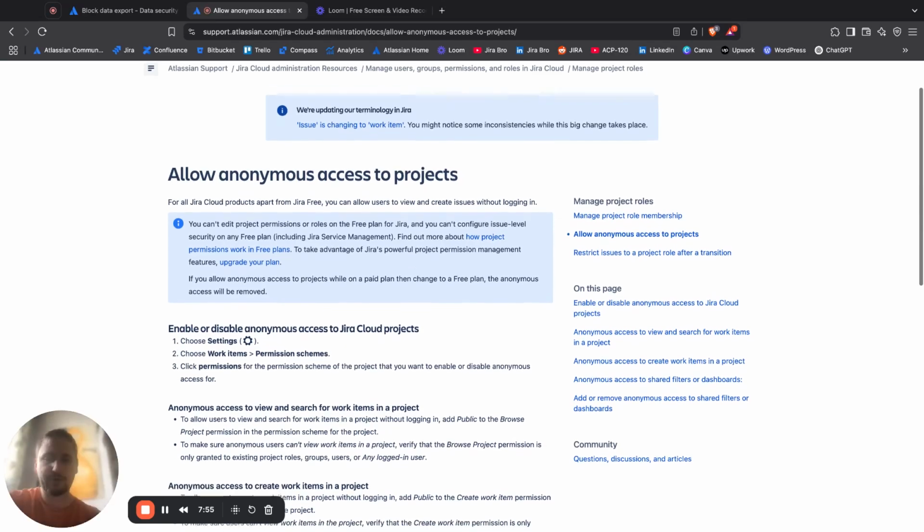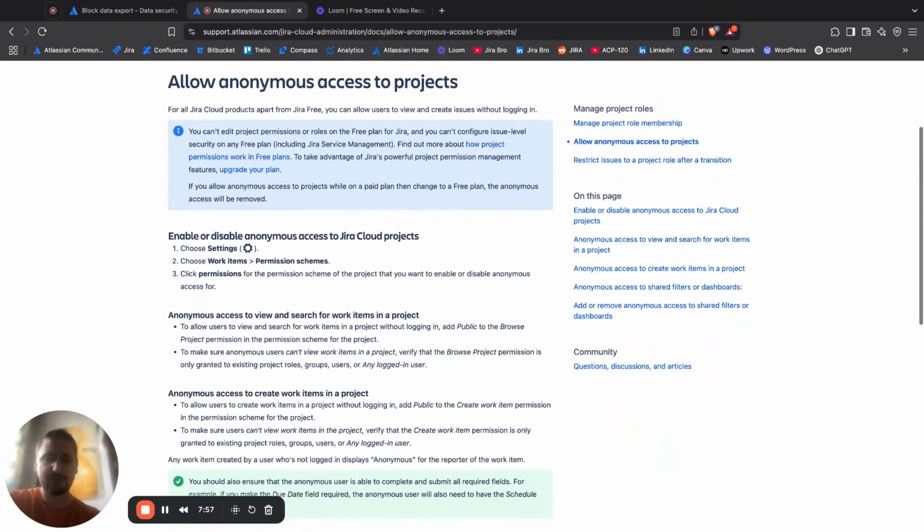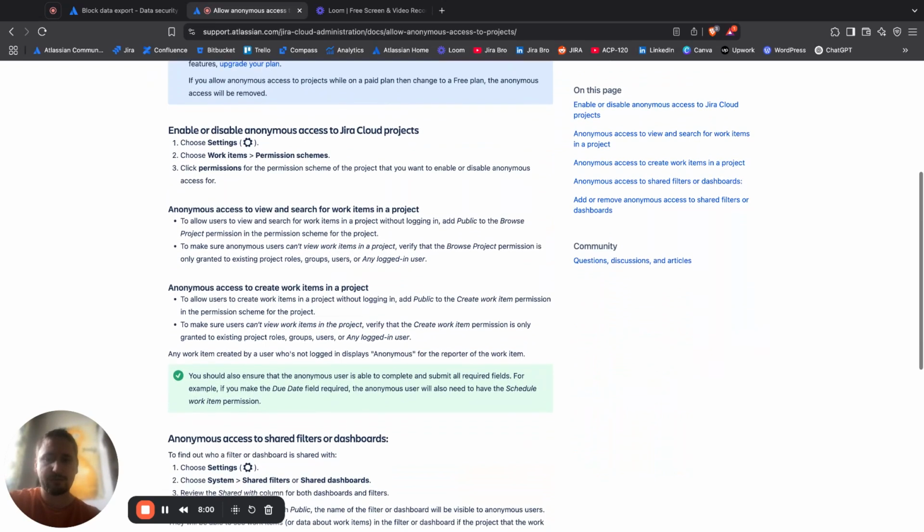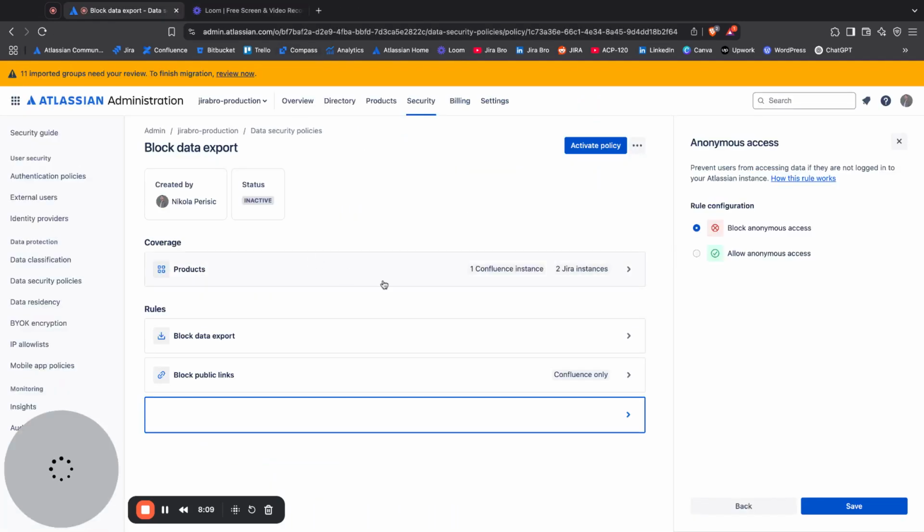All right, so it's saying permission schemes, right? To allow users. Okay. So this is for the public. That's what it actually means. So that means you can set any project to have public access, which will be basically available on the internet. Don't do that unless you want to test out and see who will destroy your instance.